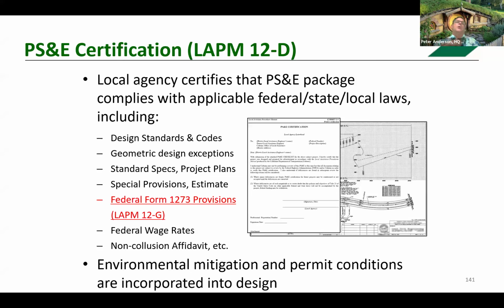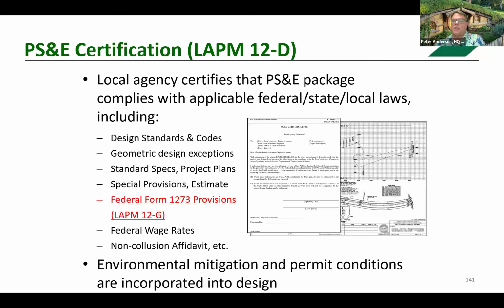We were audited some time ago by FHWA. They just audited Caltrans. They picked 50 random projects and looked at construction contracts. It was a perfect 50 and 0. None of the 50 projects had the Federal Form 1273 physically incorporated. They had it in by reference. FHWA came back and said, that's not good enough. And so from that point forward, we've been emphasizing this boilerplate language must be physically incorporated into each contract.